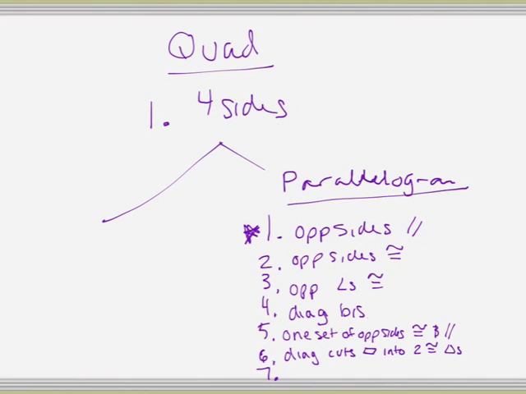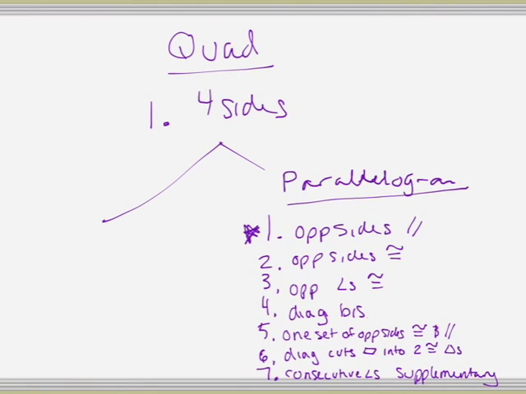The other thing that we're going to say here that happens in a parallelogram is consecutive angles, which means not the ones across from each other. We already know the opposite ones are congruent, but consecutive would be 2 angles right next to each other. What do we know about 2 angles right next to each other in a parallelogram? They are supplementary. 2 angles right next to each other in a parallelogram will be supplementary to each other.